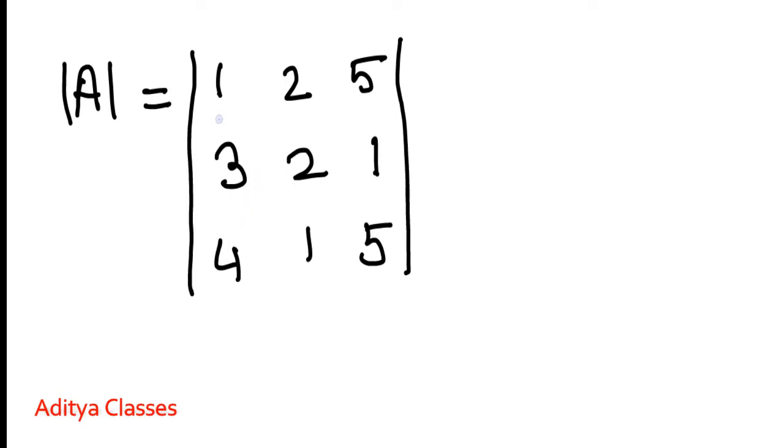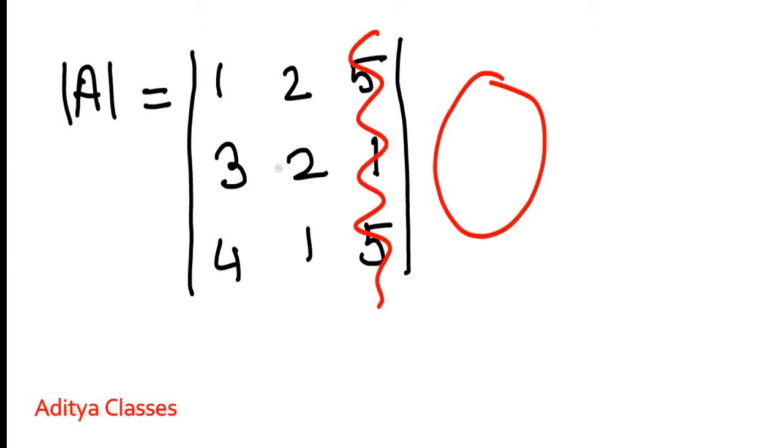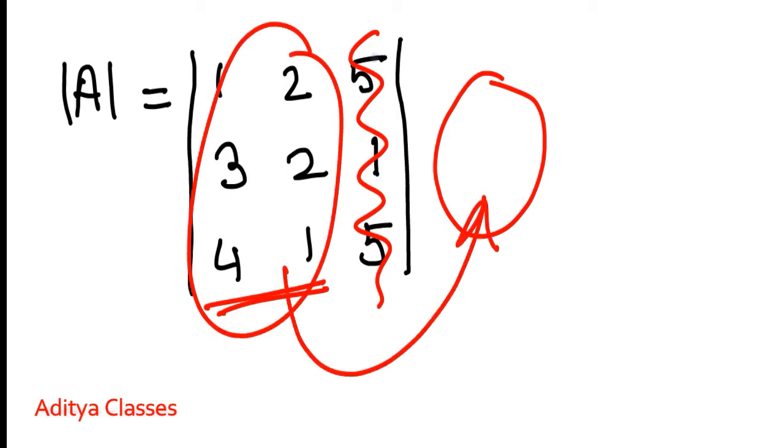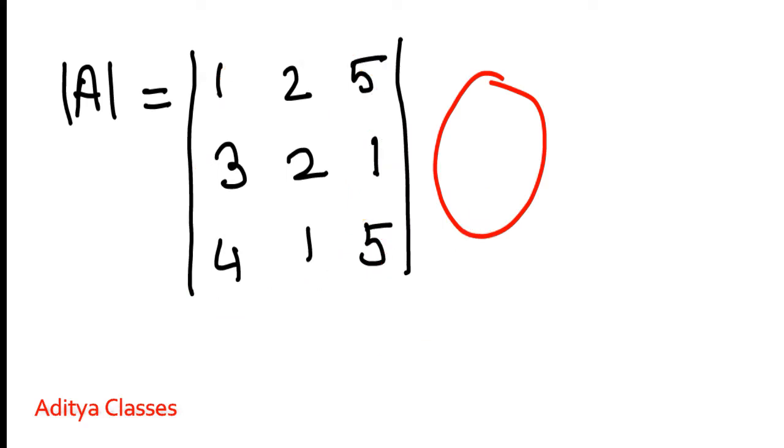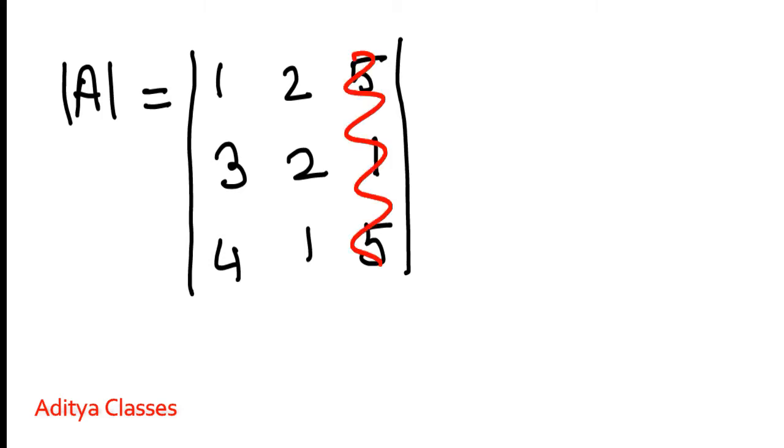I'll write down all of the columns once again over here in this space, just excluding the last one. So what I'll do is I'll write down these two columns in this space, excluding the third one. In general, I'll never reproduce the last column. I'll always omit the last column and write down the remaining columns, from first to n minus 1. So here I have 3 columns, so I'll be writing 2 columns. If I have 5 columns, I'll be producing 4 columns. We'll learn these things in a moment or so.